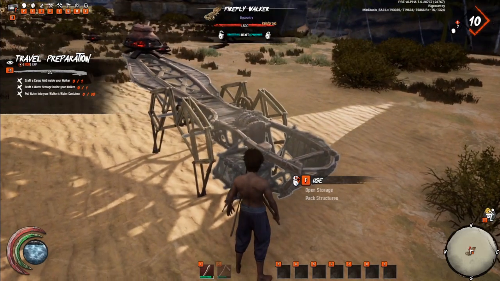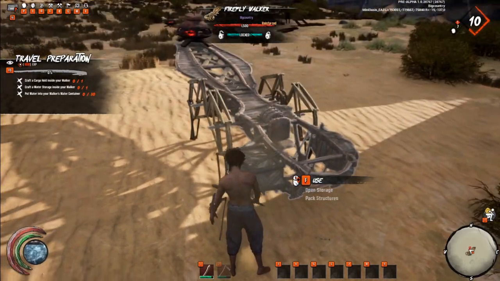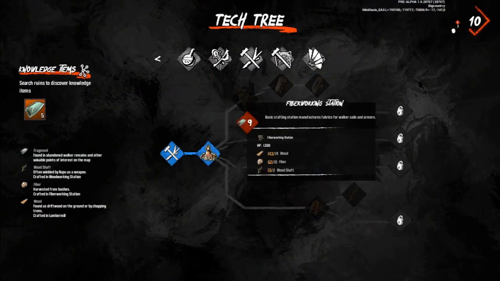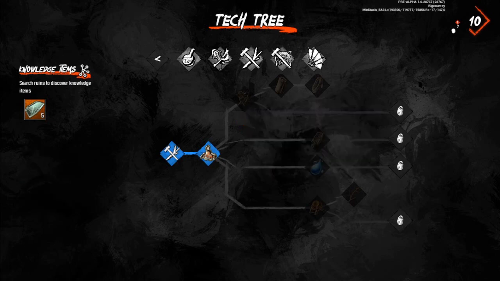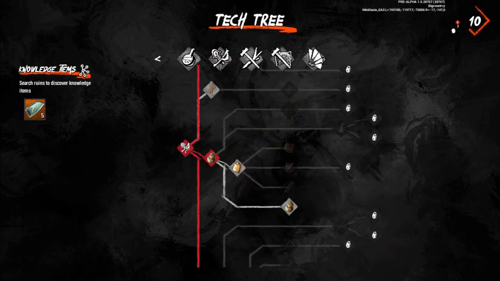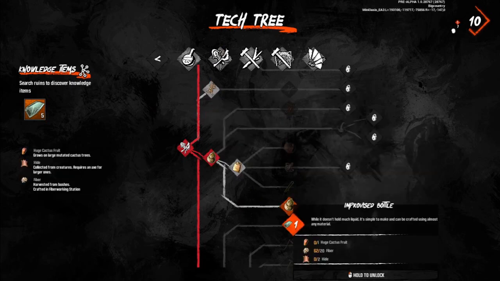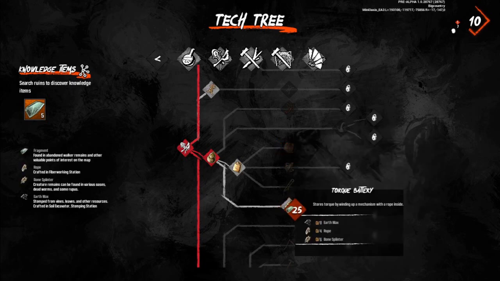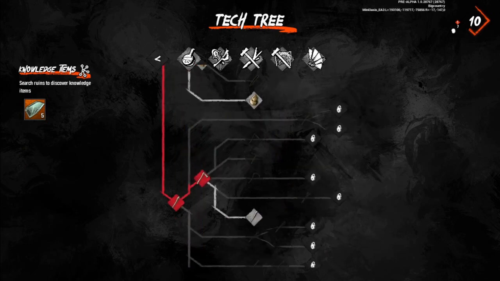Craft a cargo hold inside your walker. That's the problem we're having right now. What is the cargo hold? Crafting. Fiber working station. What is that? Repair grappling hook. Alright, improvised bottle. That'd be cool. Huge cactus fruit. I mean, found that. Some hide. I bet you I can kill those little guys for that.